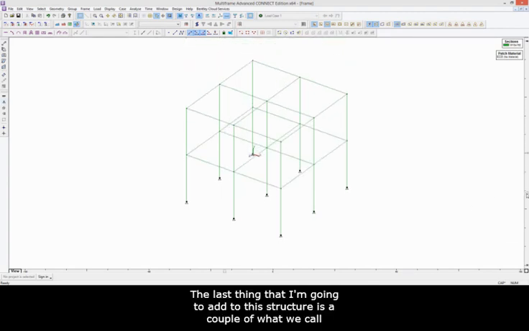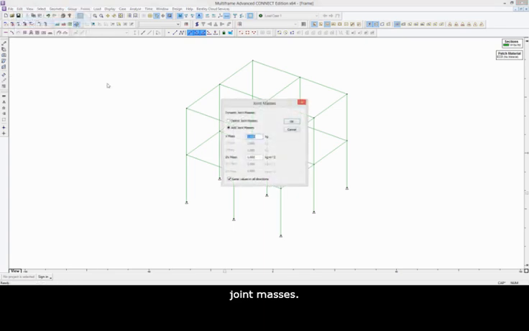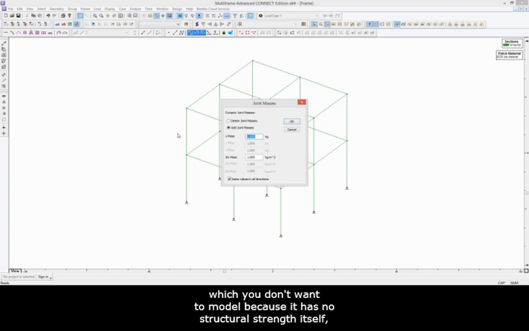And the last thing that I'm going to add to this structure is a couple of what we call joint masses. Okay, so joint masses aren't actually physical parts of this model, but they might be something that's on your frame, which you don't want to model because it has no structural strength itself, but could be a piece of equipment or a part of it that has a mass and thus is going to have some accelerations due to gravity and due to any motions of the vessel, and is thus going to apply loads onto your model.